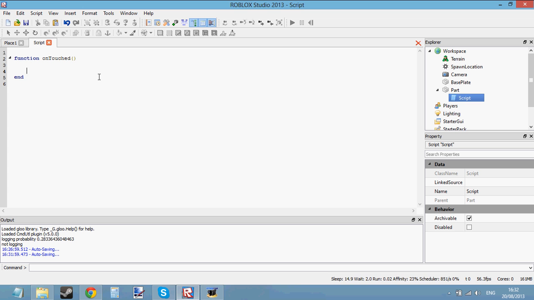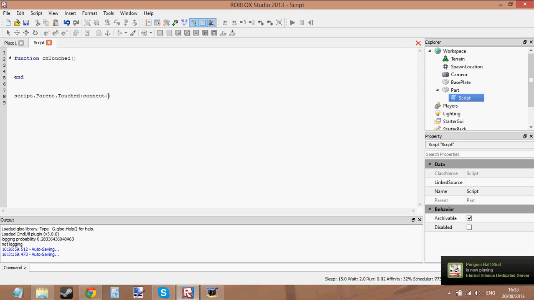Okay, so function Untouched. Now this isn't going to do anything because we haven't triggered the event. So now let's connect this function to an event, because this function is just a lone function. It doesn't do anything because we haven't called it. If we touch this brick, nothing's going to happen because we haven't told it to do anything. So let's tell it to do something. Let's go script.parent.touched. We've got the event now, we need to connect to it like usual. Connect, and then stick the parentheses on the end. Now we need to put something inside the parentheses, which is the function name.